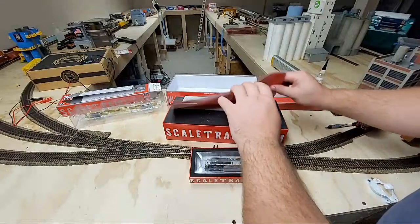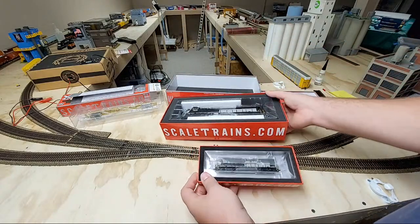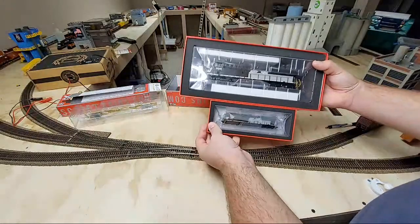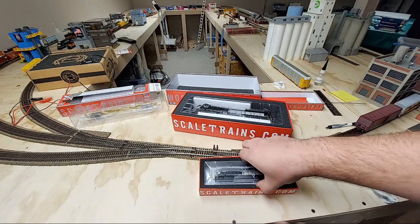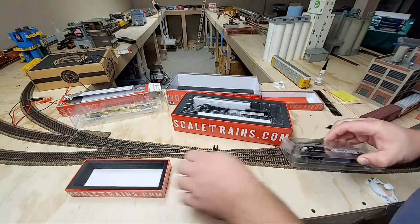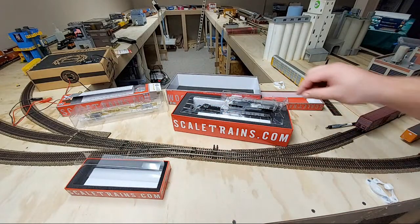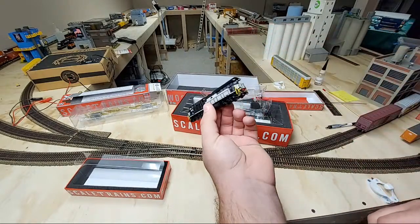This actually looks really eerily similar to the HO. Look at that — it comes off. There's the manual right away. Got my bearing caps out and my receipt in there. It's almost a replica. Now this would be kind of cool if you had their HO and N versions of their ES44s on display for those CSX models they released. So we're going to unbox the N scale version here. This guy's a little bit tighter in there, so we're going to be gentle. We're going to open them up right over the HO model. Wow, this is really identical. I think they just shrunk a bunch of HO models. That is insane.